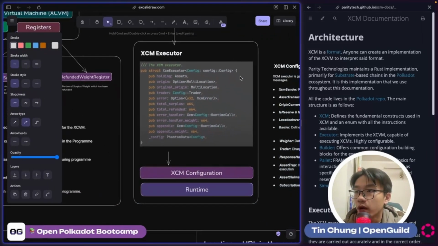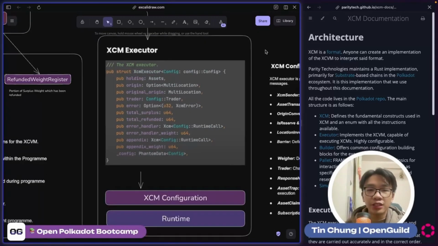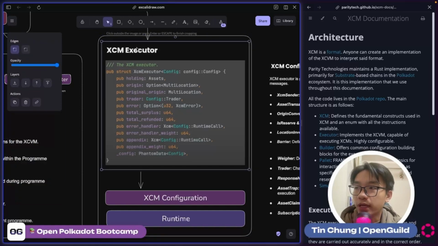Now there's another one right here, which is the XCM executor. The XCM executor, standing along with the XCM virtual machine, is also one of the core parts of the XCM virtual machine. Imagine the XCM virtual machine is a computer standing on this level, and for every process that happens during instruction processing, it must have an executor to store state and also to do any extra actions needed. So that's the reason why we need the XCM executor.